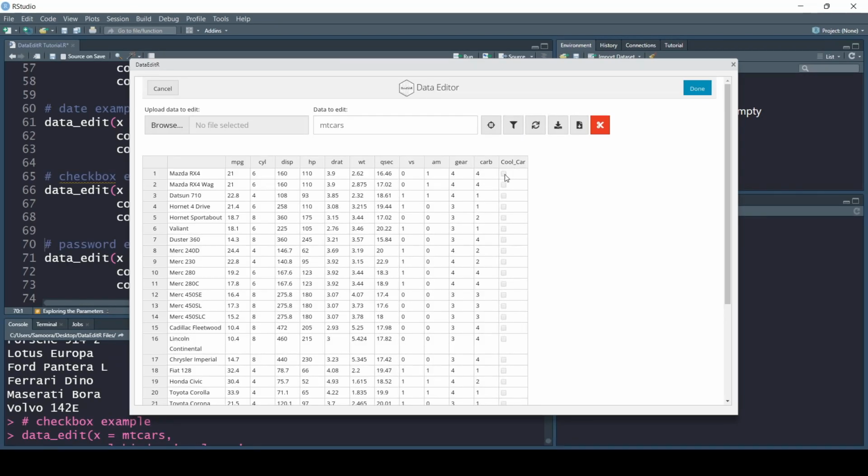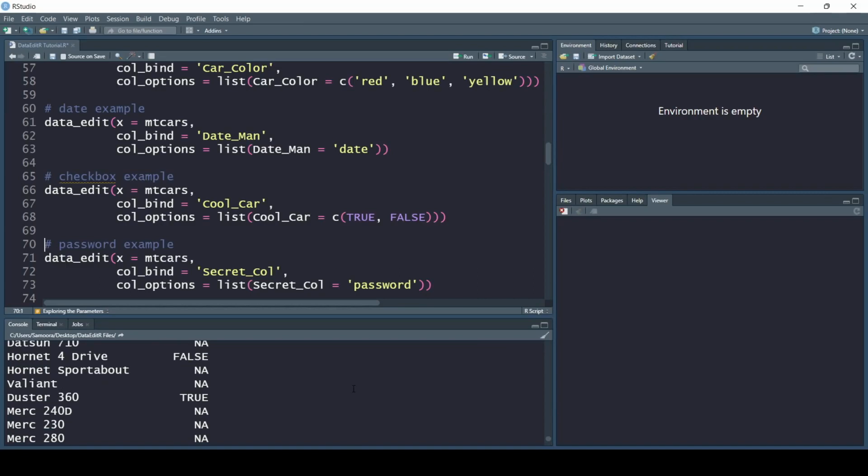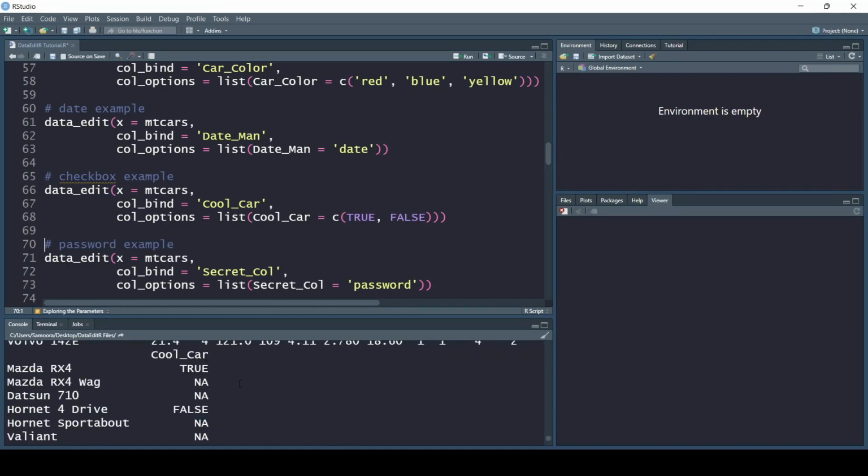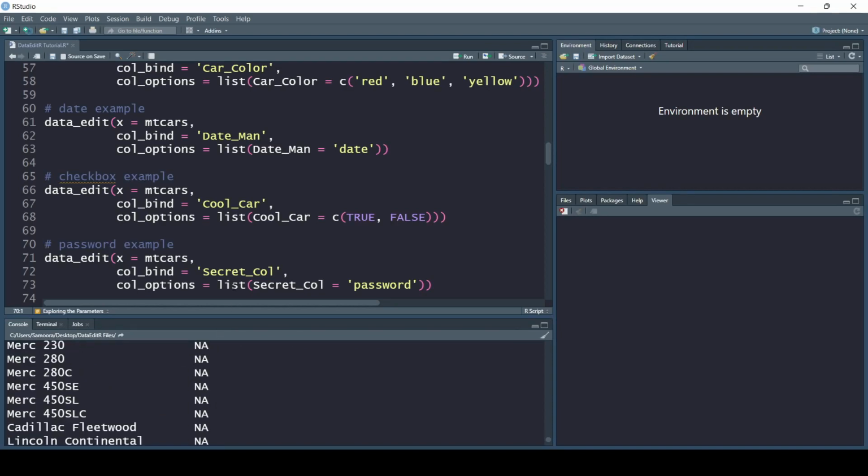If we check this, it's going to be a true, and if we uncheck, it's going to be a false. So if we check this here, check this and then uncheck it, and then check this here, and we click on synchronize and click on done, the problem here is we see a bunch of NA values. So if it's empty, it doesn't necessarily mean it's false. It's going to set it to NA. The only time it becomes a false is if we check the box and then uncheck it. That's when it's set to false. So just be aware of that.